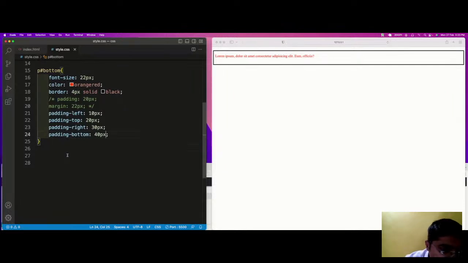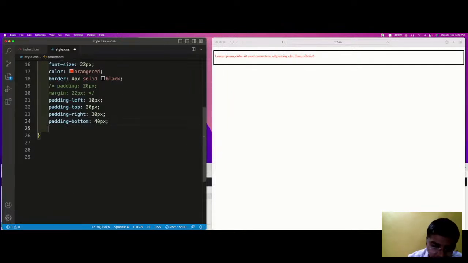Now similarly we can replicate this for margin. So let us see how we will do it.